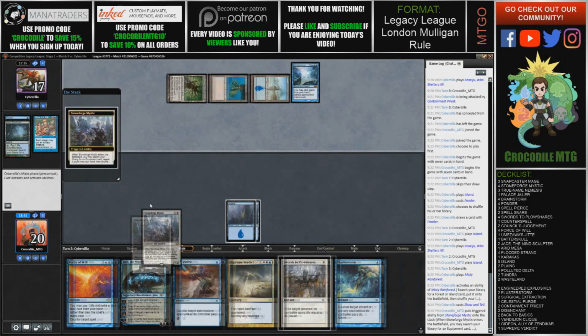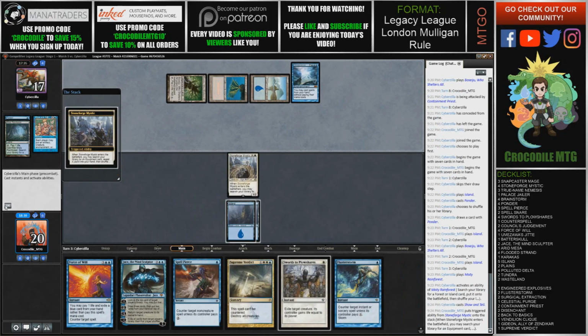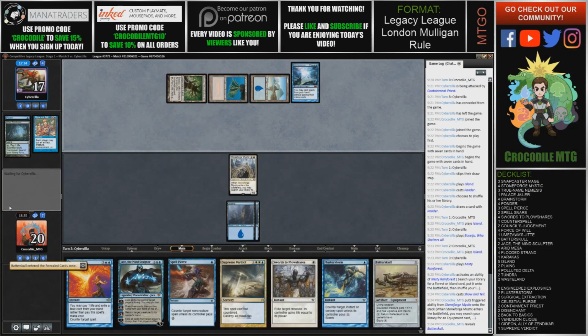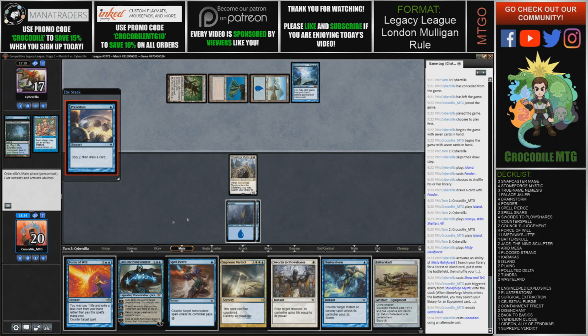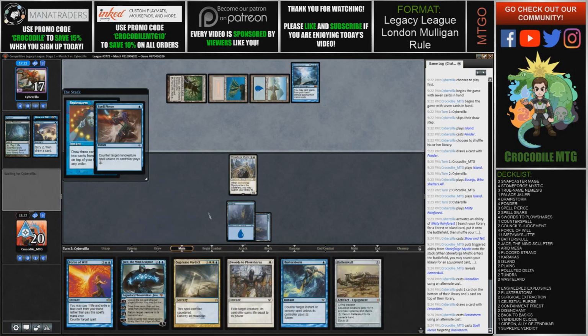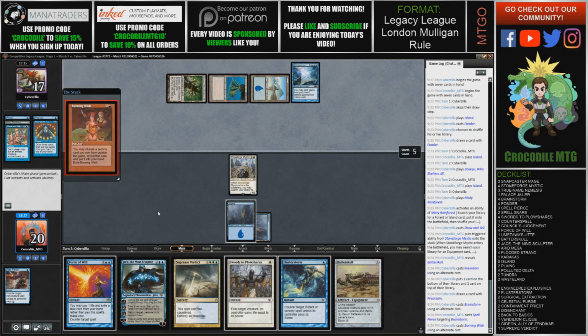Alright, our opponent might... Alright, they have Omniscience. I got a Batterskull here. Preordain's fine. If they show us something like a Show and Tell or anything else, we can just... I guess they don't even really need a Show and Tell. Yeah, we don't want them to find a threat here.